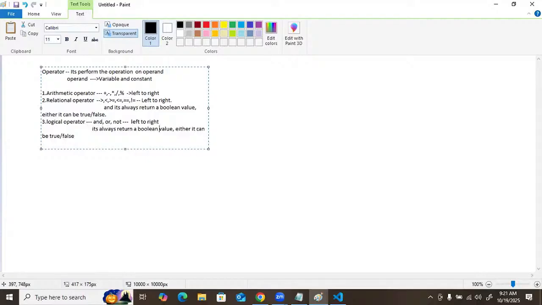What is written, guys? A Boolean value. What is the purpose of this one? To make the concatenation of multiple conditions.